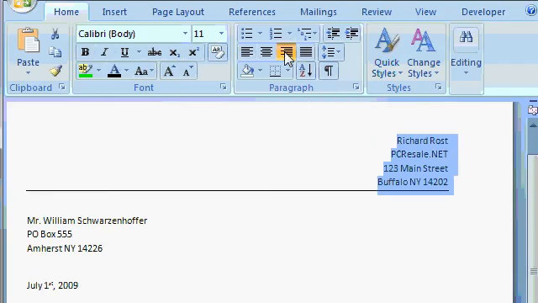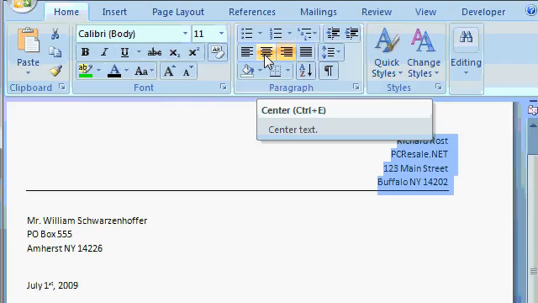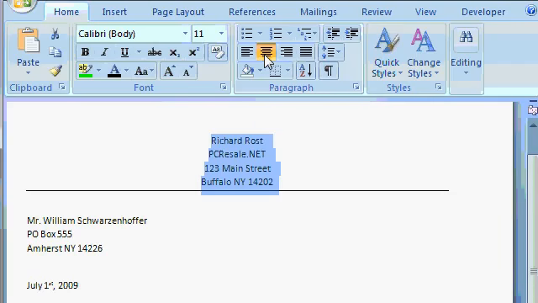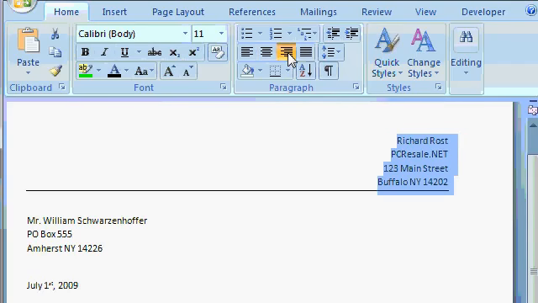I'll click on that one. Notice that moved all of the selected text, which in this case is just my return address, over to the right margin. It aligned it to the right. There's also Align Center, which is right here, and that will center the text in the middle of the page. But I want this to be aligned to the right, so I'll click on Align Text Right.